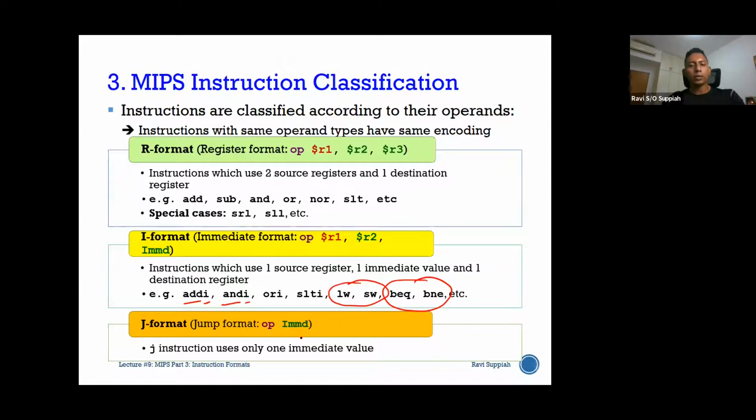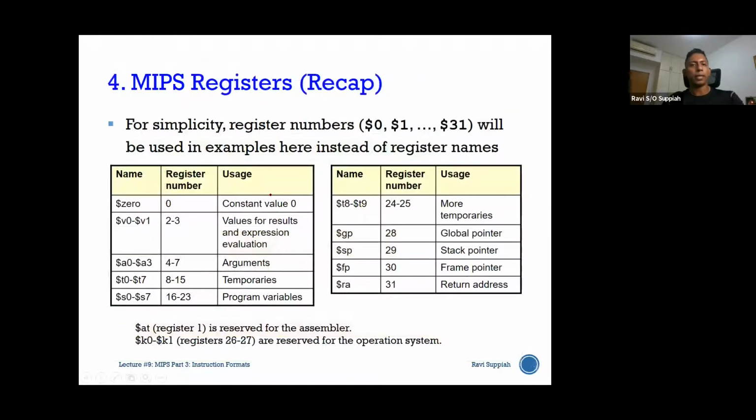Even for the R-type instructions, even though we say that you have two sources and one destination, there are some special cases, especially with the shift operations, which we will go through in a while. MIPS has 32 registers, as we have seen, and they can be accessed using their name or using the number.